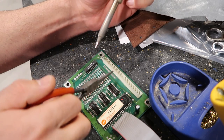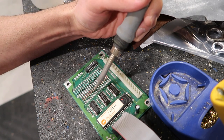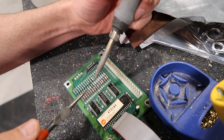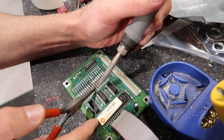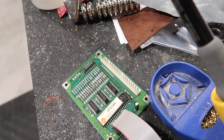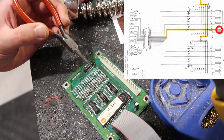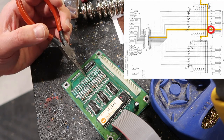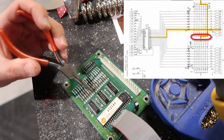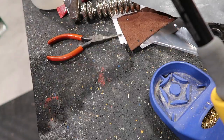I followed the traces — this one here is the 'down' input. You follow the trace underneath the board and it comes all the way to this resistor, then through here. This is ground — all of these are connected to ground underneath. I'm just curious to see if removing this fixed it. So I'm going to disconnect this, and if this is the problem it should stop the ship from going down. It won't fully fix it because I won't be able to go down, but at least I'll know I'm barking up the right tree.